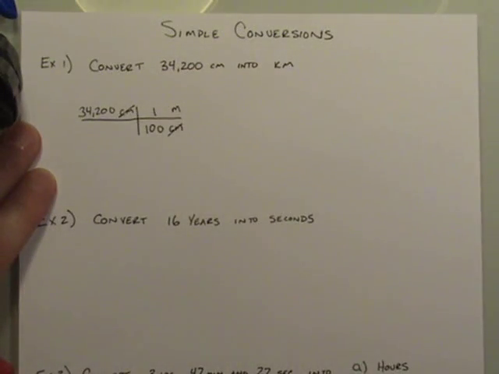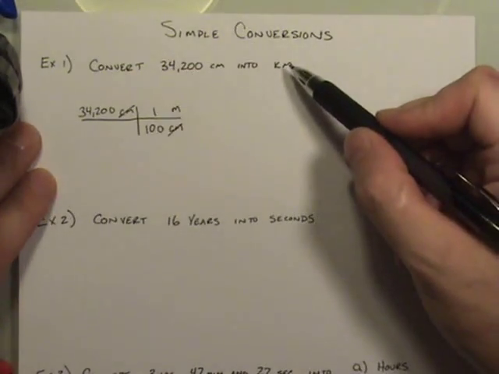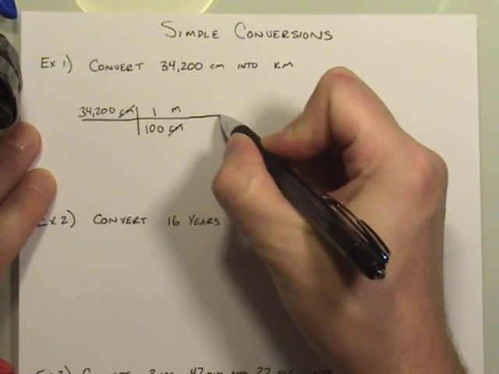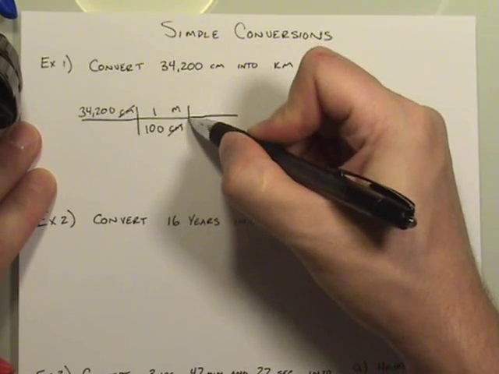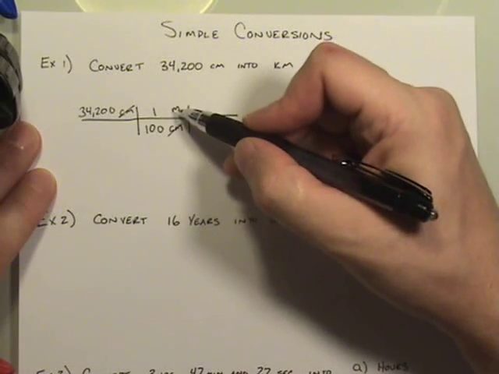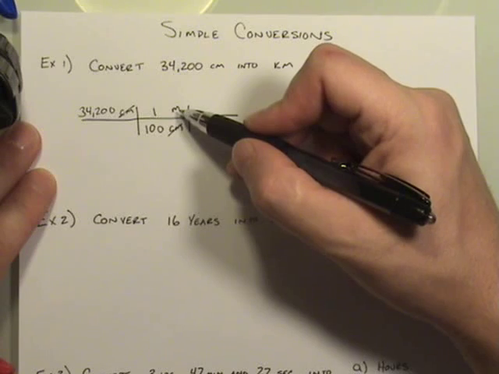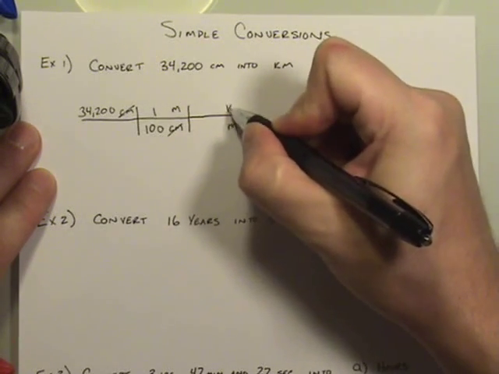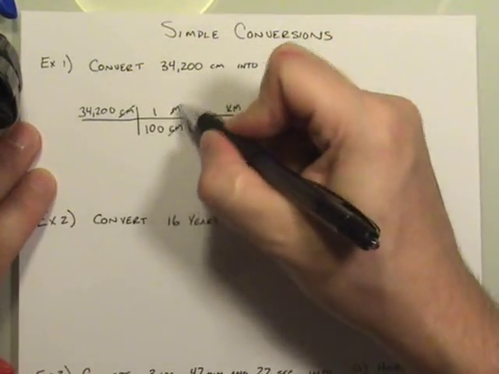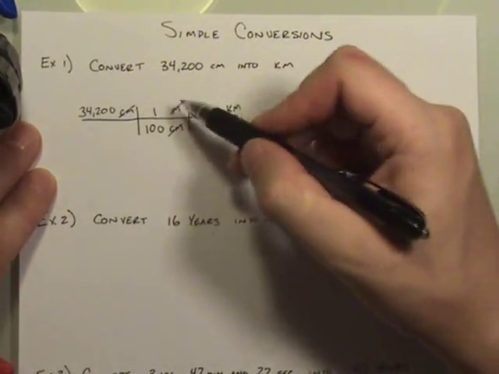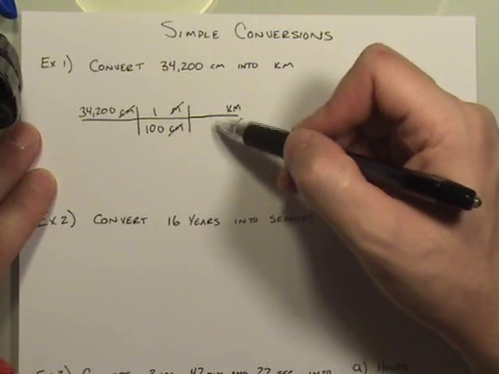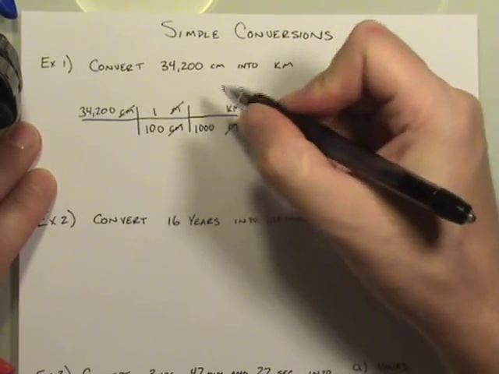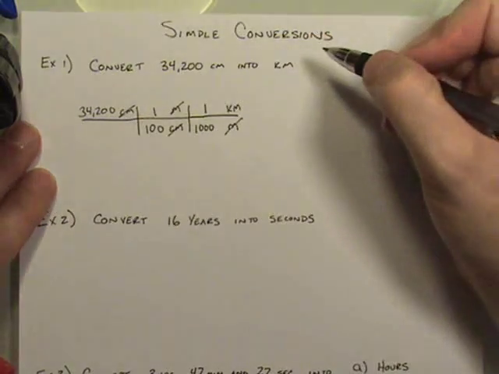Now that's not the final answer because we're trying to make it all the way to kilometers. So what we're going to do is to extend the line one more place, and now I want to get rid of the meters, and in this case I'll be able to go straight from meters to kilometers. So I'll put in meters, I will go to kilometers. I can see my cancellation, meters on the top, meters on the bottom. Now I only need to put the numbers in correctly. In this case there are 1,000 meters in 1 kilometer.